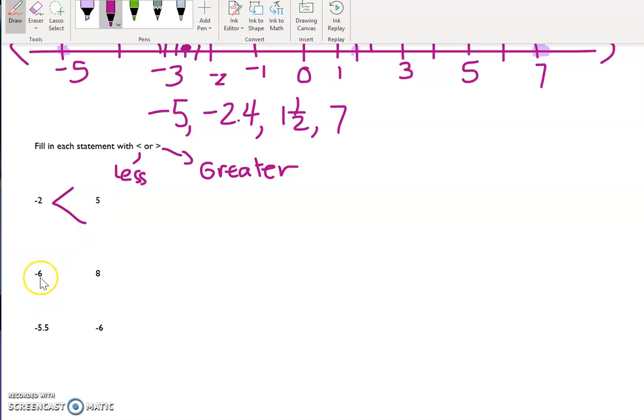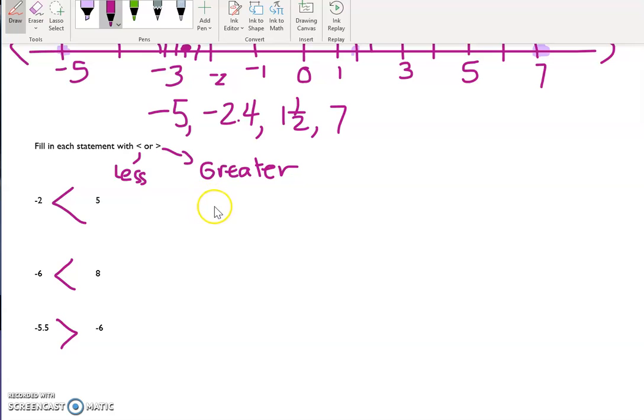Same thing is happening here. I have a -6 and a +8. But on my last example, I'm going to show you I have 2 negative numbers. When I'm identifying which one is less than or greater than, I want to think about where they fall in relation to the 0. As we move further left, we become more negative. And so with a negative value, the bigger the number, the lesser its value. So -5 and 5/10 is actually greater than -6 because it's closer to the 0.